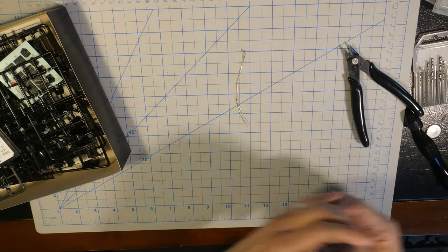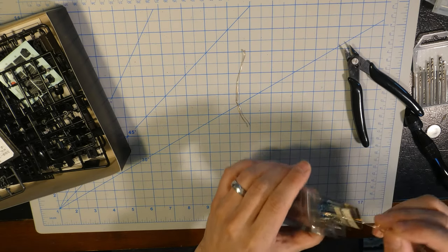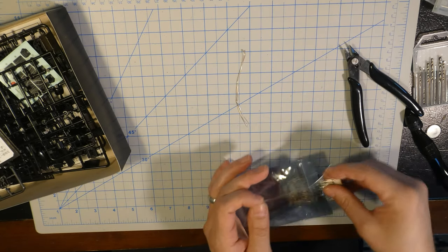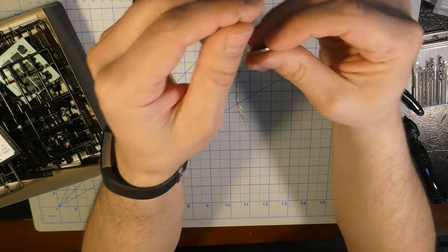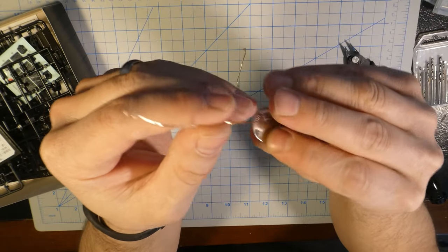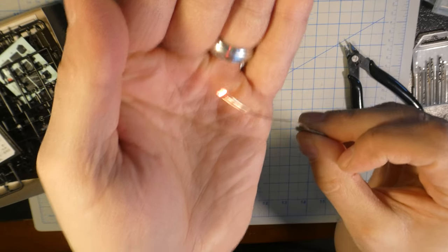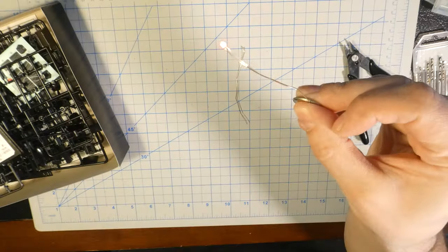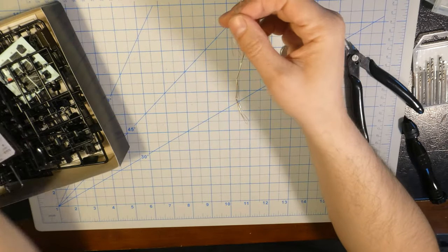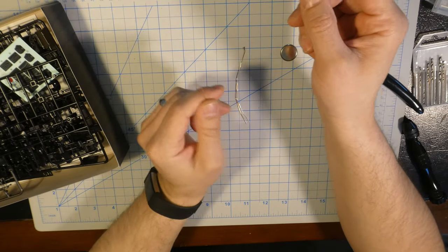So for the lights, I'm using two SMD LEDs. I have more LEDs than I care to admit. It's all right, I'm a nerd. It's okay to have all these things lying around. So this is a red SMD. Probably can't see that it's red. Trust me, it's red. 000's eyes are red because he is an assassin droid. So that's why we're going with the red lights.